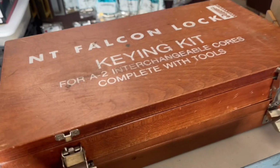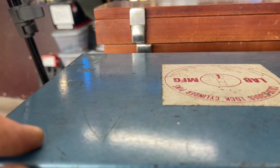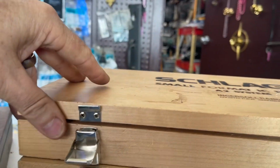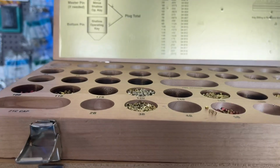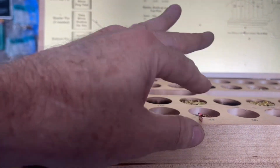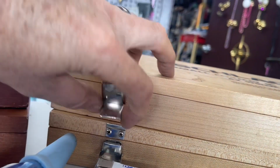We'll be back. While I'm closing these up, it made me realize another thing about Woody kits: they have a little bit of leeway in them with how they're designed. There are too many wedges and too many platforms on these Woody kits. Here, I'll show you on this other one, so I don't have to move that. If you open this up, see all these flat wood platforms where a pin can come out and do this. And you've got to close it, and look, it doesn't close all the way. Then you do this, and it bites into the wood above it. So that's one reason why I don't really like using Woodies. Same thing with those.